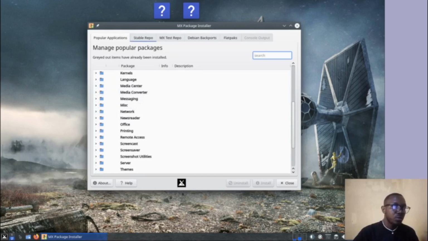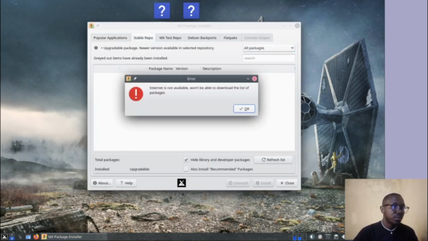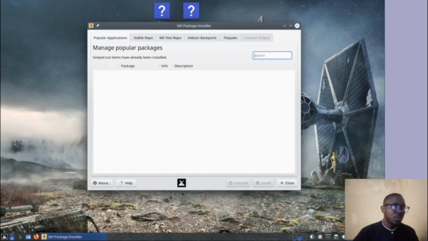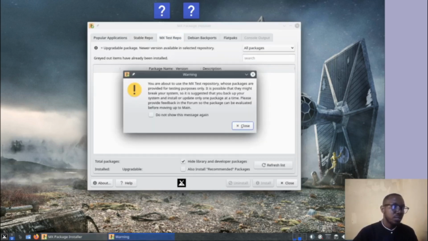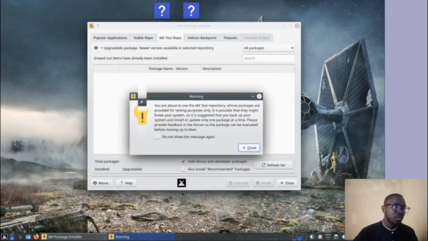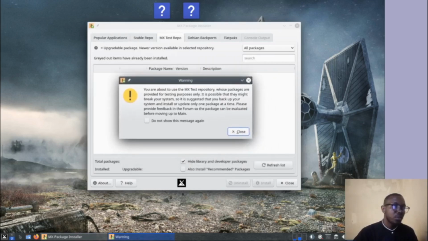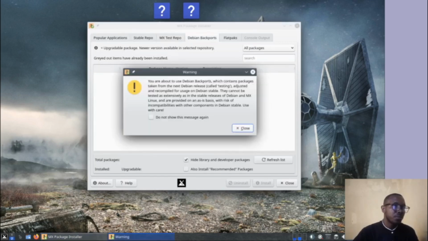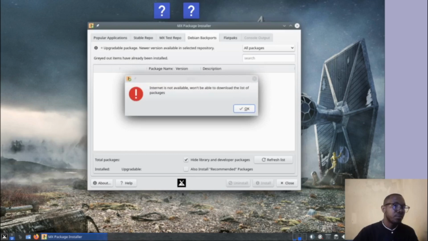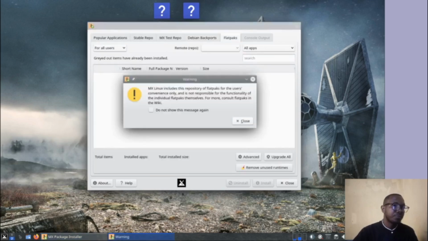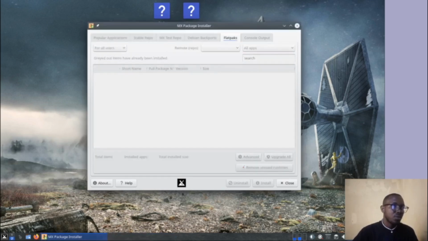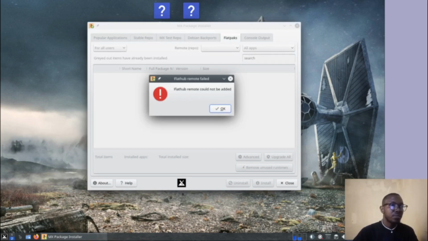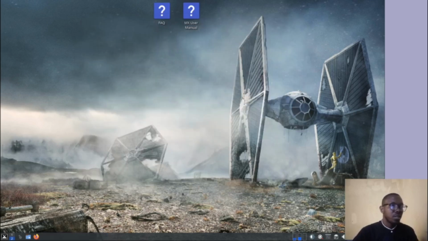If it's not available, you can go to the stable repo, and then of course I don't have internet right now, or you can go to the MX test repo, and you will also get softwares available there. We also have the Debian backport, and finally we have Flatpaks. So there's plenty of software repositories where you can download all kinds of applications that you need.